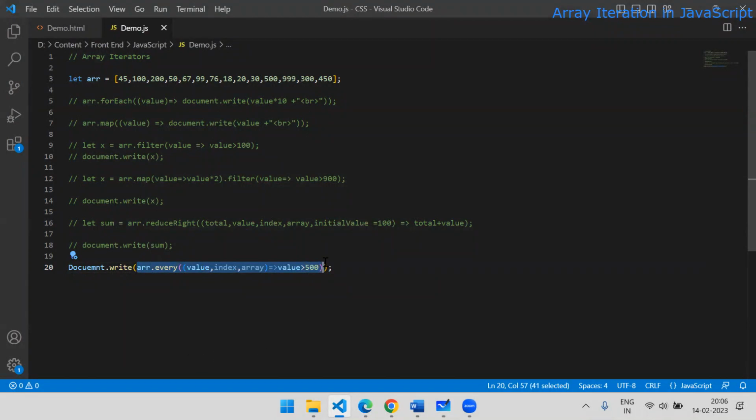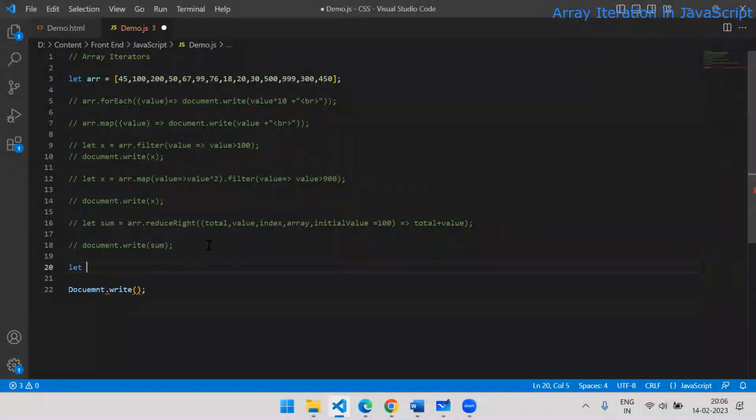Obviously this method is going to return something, then why is it not returning? Document dot write, yes. So instead of this, I will store the result inside a variable.